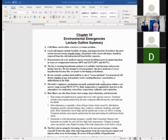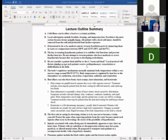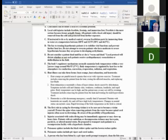Anyway, they may lose digits, they might lose their nose, they may lose the pinna of their ear, and they may come out looking kind of strange, but they may have normal cerebral function. They might cognitively return to a normal life. So we're not going to make that dead on the scene call. So what do you do? Contact medical control, do a good job of describing what you're looking at, and let them advise you. They will, in all likelihood, want you to do CPR and transport a really cold person, unless they're just complete popsicles. Okay, so we hit that already.